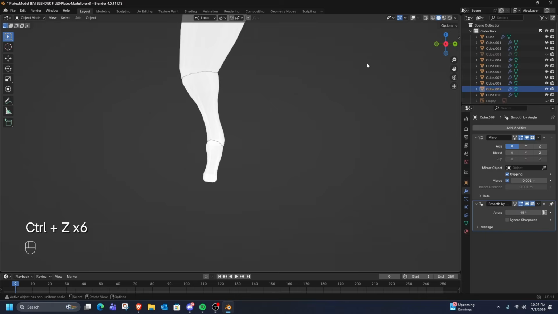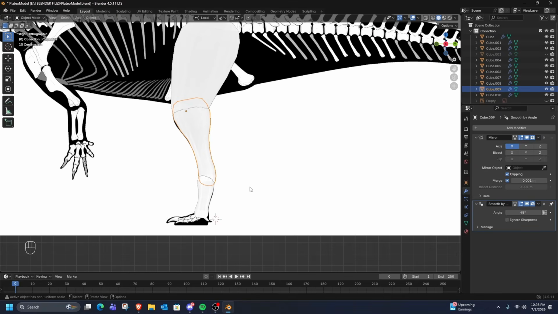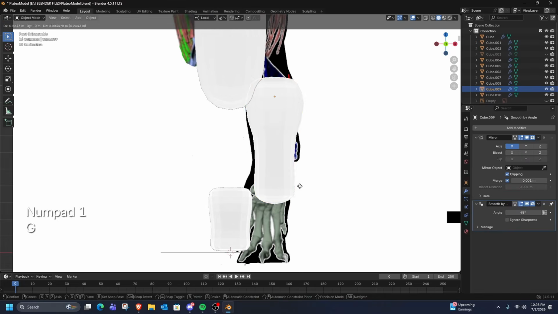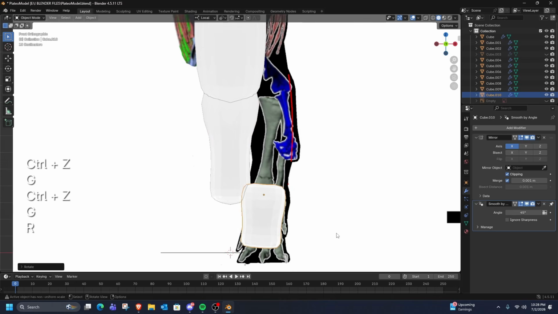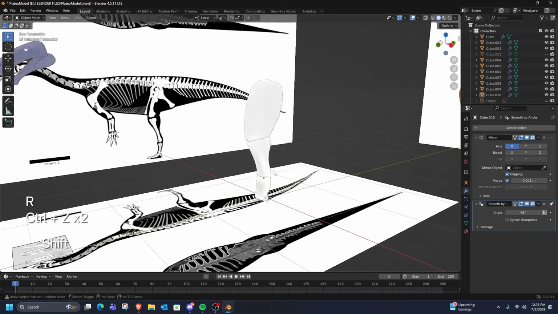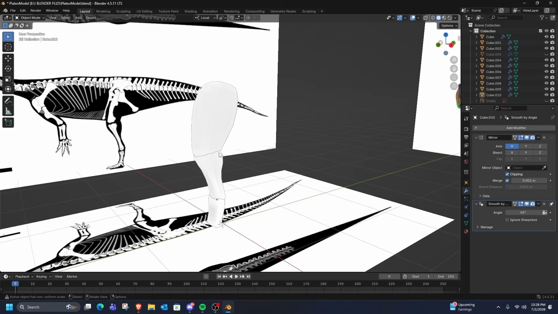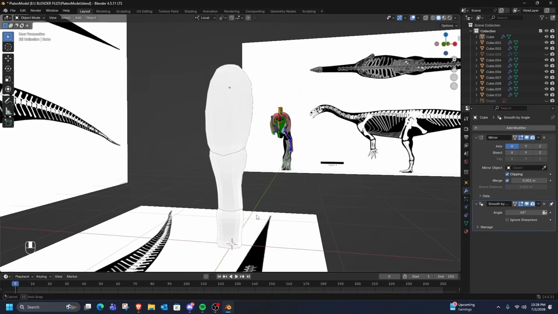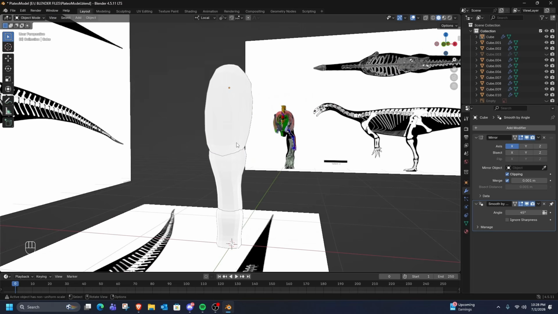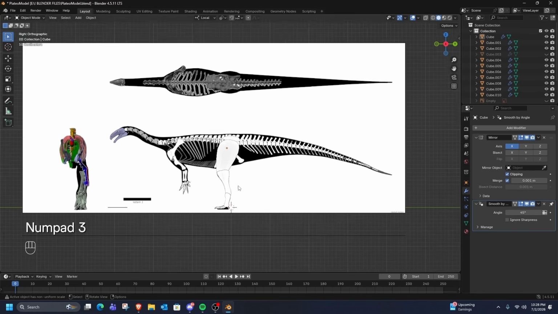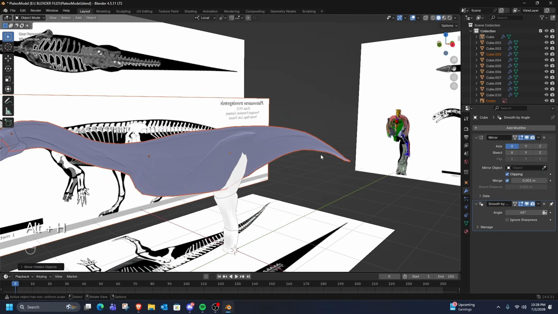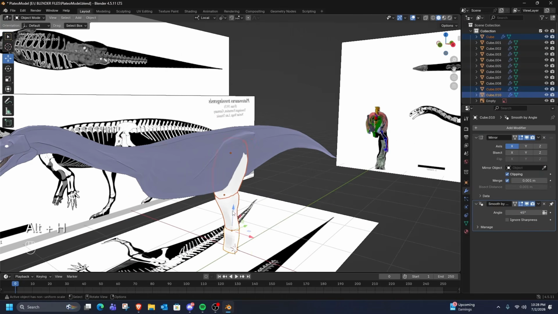And then the other thing I wanted to mention, and I think you've seen in my little time lapse, is I've been comparing this to this little skeletal diagram, and this is very, very wide. I think I'm going to go ahead and do the toes after this, but legs aren't symmetrical on both sides. So once I'm done modeling the toes, I'll unhide the model, and that's the point where we'll slide it over.